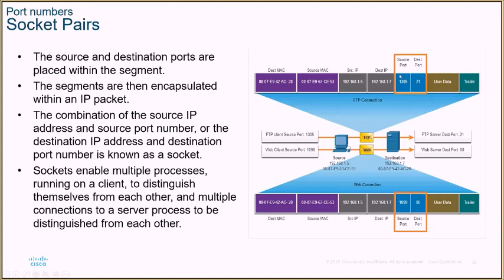Now, the source port was just a random number that hasn't been used previously on the client, but because the client creates the connection, it's the first one to do this communication. When it talks to the FTP server, the FTP server will see that the requesting client is using port 1305. And so when it replies to that client, it knows to make that the destination port number in its reply, much the same as it will use the source IP address from the client as the destination when it replies. So much the same idea.